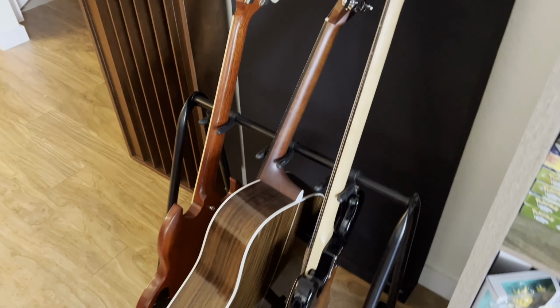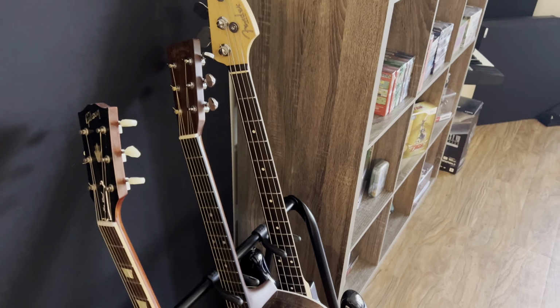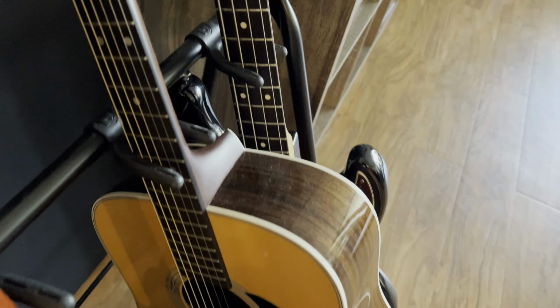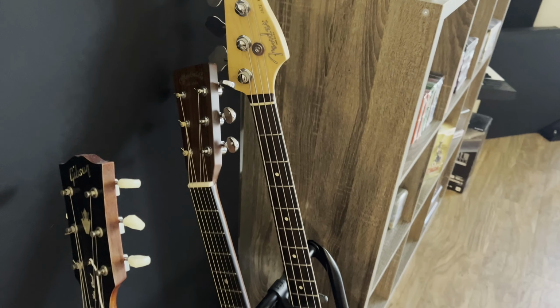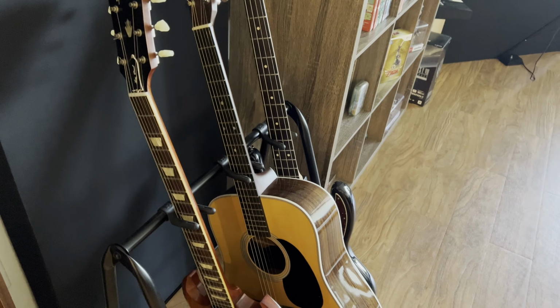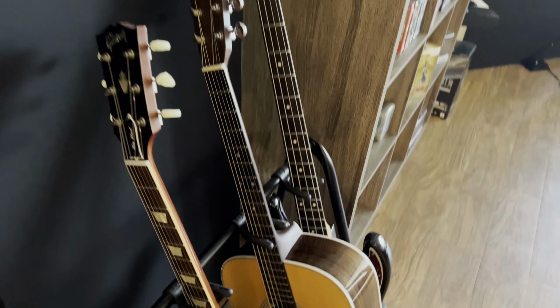Well, these are my guitars. This is the Gibson SG. I don't know if people watching this are probably more into the game stuff here, but yeah, we got this boy's fingerprint, dust. It happens. It's impossible to keep everything clean all the time, but I do my best. A little bit of dust never hurt anybody. It's better than water and whatnot.